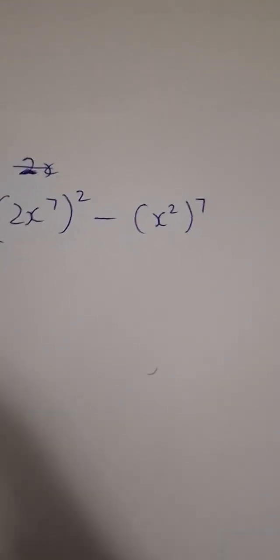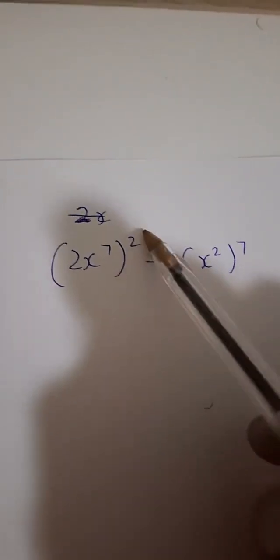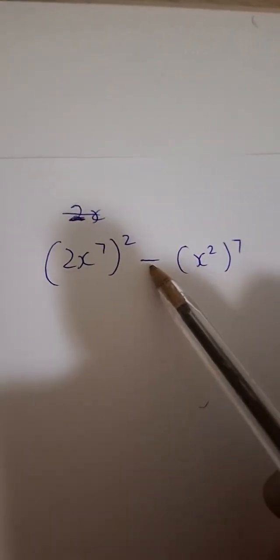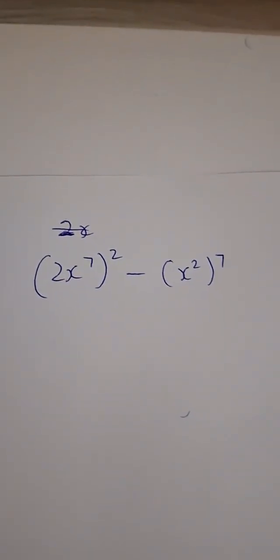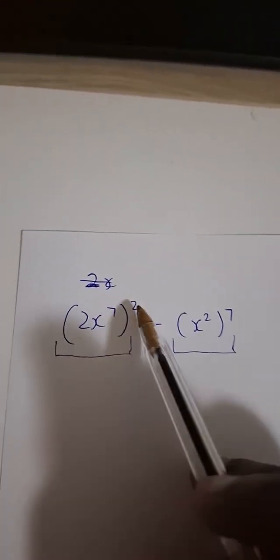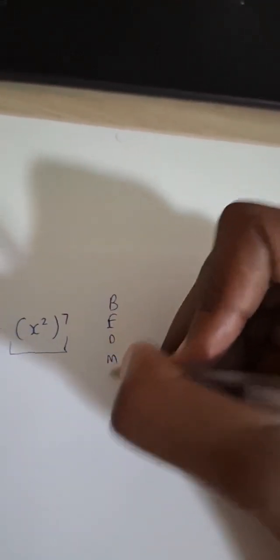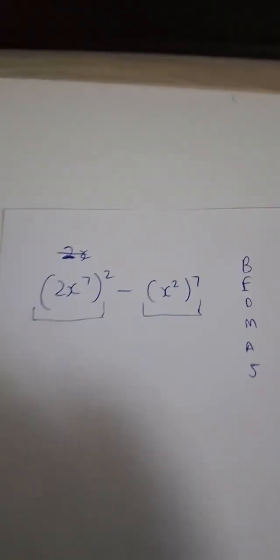So how many terms, guys? You are 100% spot on. There are 2 terms in the expression. This bracket houses one term. The minus sign separates, and this is another term. So that means we need to deal with this term and we need to deal with this term, because in each one we can see a bracket and an exponent. So BODMAS needs to be applied in each term.